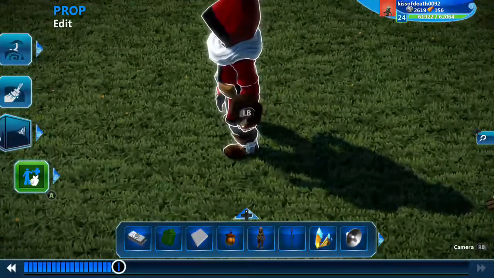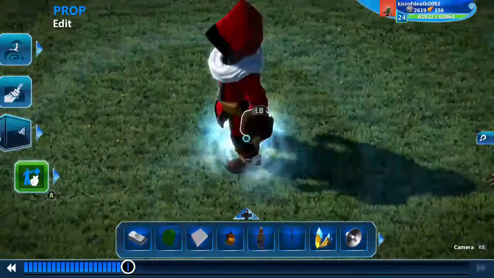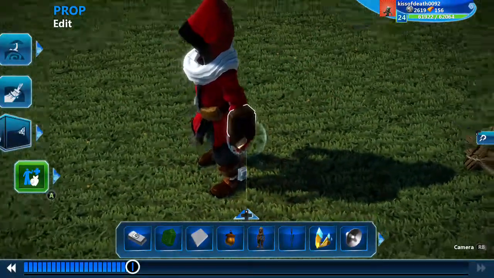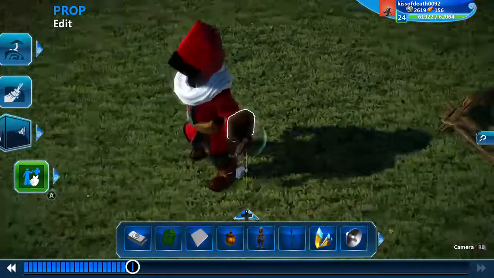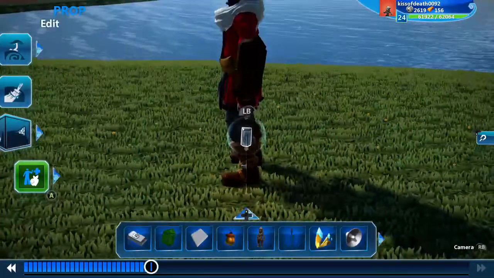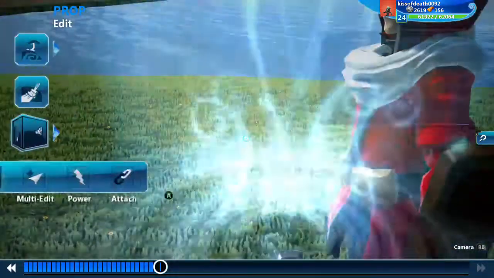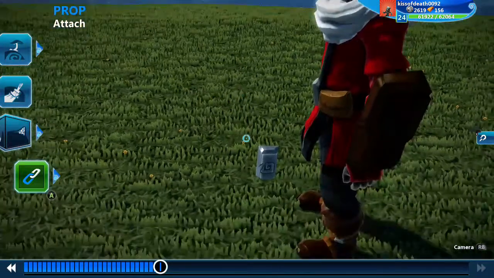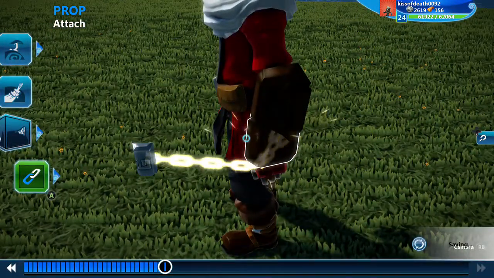I will be making him, what scale is this? 230? 230 for this. Now I will realign this, to make it better. That's good. Now the bar at its smallish size will be used to add kind of style to the shield, so I'll be attaching it there. So now it moves with it.